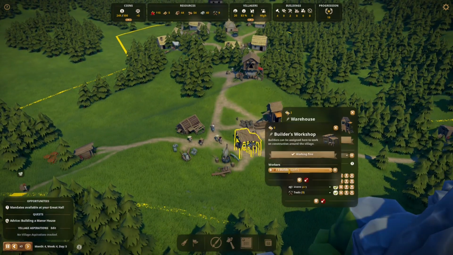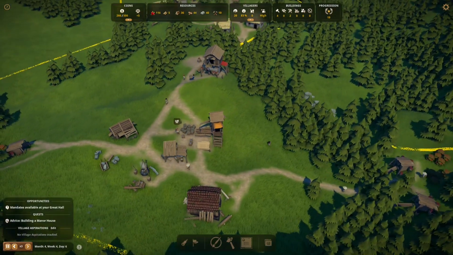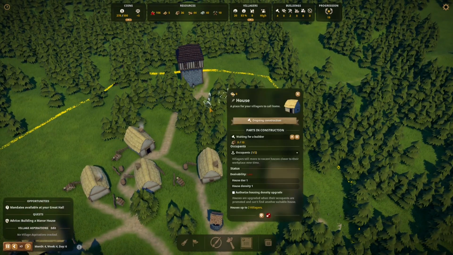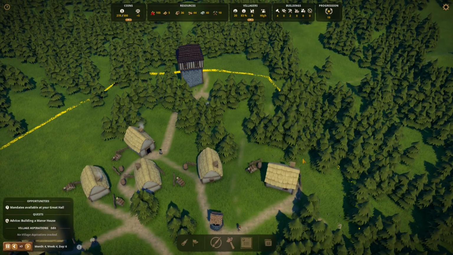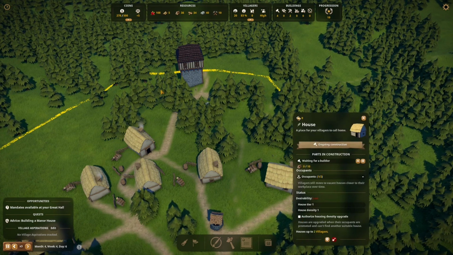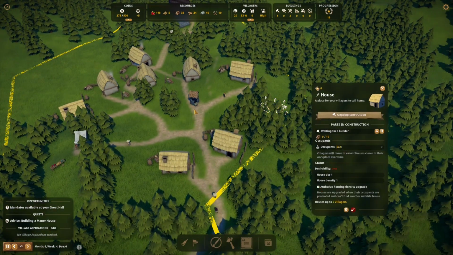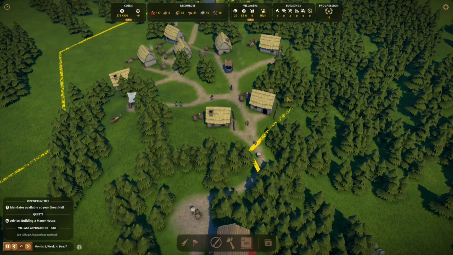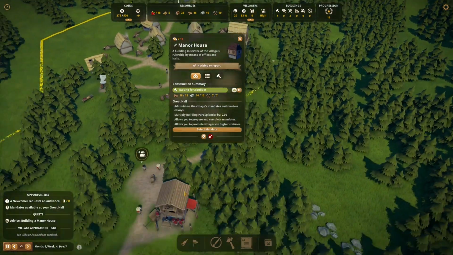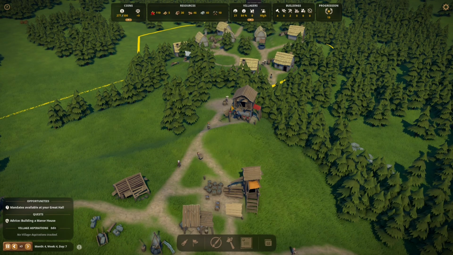Come on, builders. Maybe we should assign another builder, because 2 is just a bit too few. Okay, there's another house here. And another house here. Oh, so that was the big delay. We have only 2 builders with a bunch of constructions wanting to happen. And I'll assign another builder.